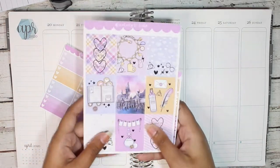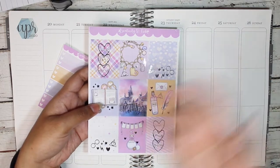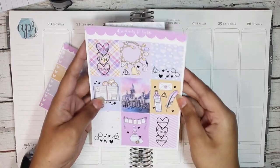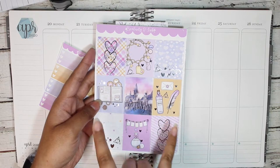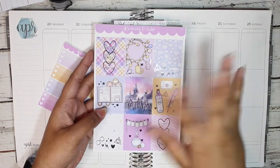Luna is my favorite character. I am a Ravenclaw. I almost pulled out my Ravenclaw mug but it's way too far for me to get it. I just love what Angela did with this kit. It's so cute and I also think it's so balanced — there's two of those, two of those, and these two are the same, with one kind of outlier that's still really cute.